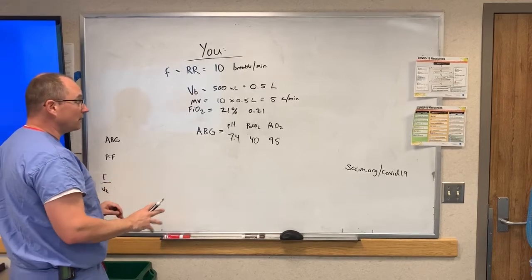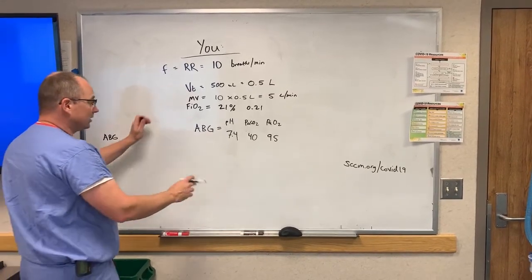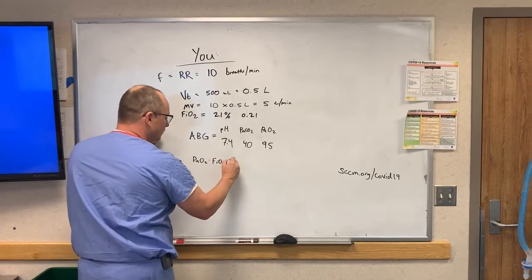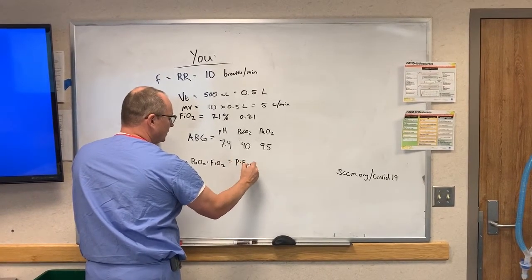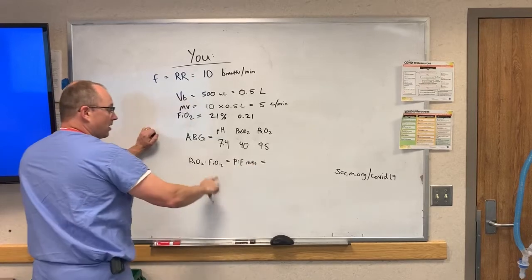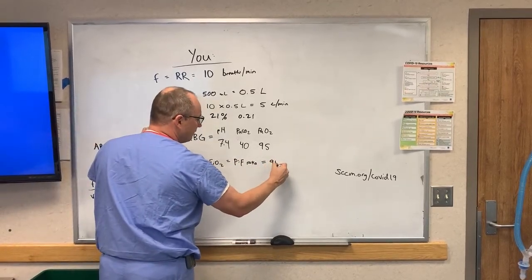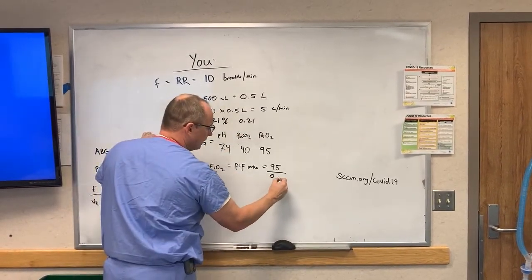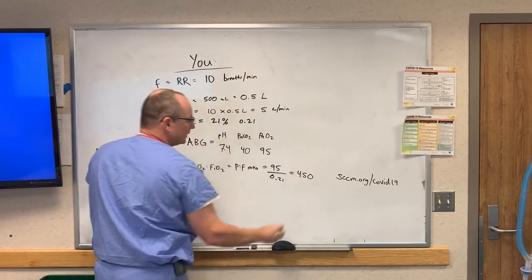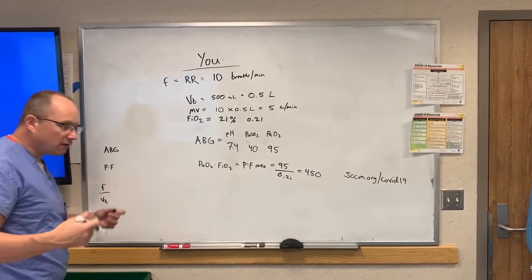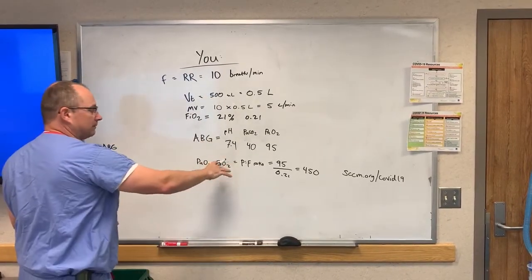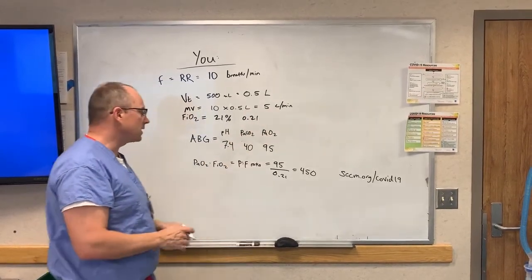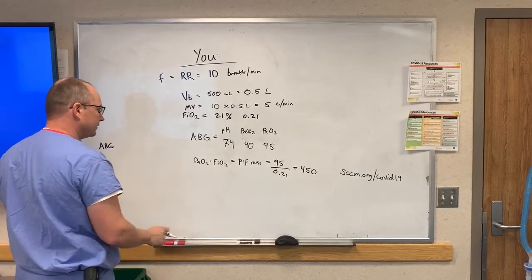Because we're going to start talking about some of these other numbers a little bit later, right? We can take a look at what we call a PaO2 to FiO2 ratio, or PF ratio, and that's where we take our PaO2 from our blood gas, here it's 95 for you, we divide it by the FiO2 as a decimal, and this comes out to be about 450. So all of you have a PF ratio of about 450 right now. Now, if this starts to get below 300 and less than 200 and less than 100, we talk about mild to moderate to severe ARDS. And we'll talk about that later, but at least know it's the PaO2 divided by FiO2 as a decimal.